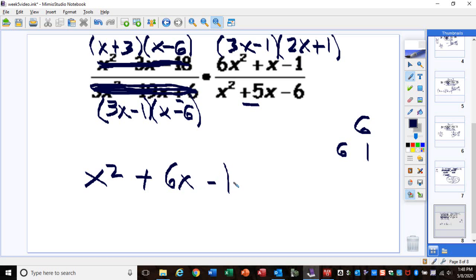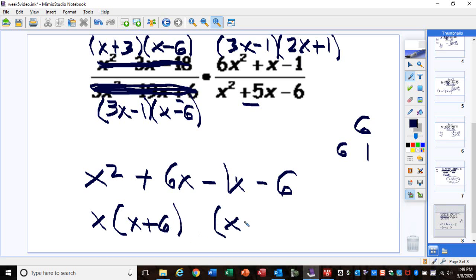If you're having trouble with any of this factoring, it is vital that you email me, folks. It is vital. Please email me. Factoring. You've got to walk away when the school year is over knowing your factoring. What's common here is x. Divide by x. We're going to get x plus 6. And now you know this is x plus 6, and this has to be a minus 1. So now what you're going to have is x minus 1 and x plus 6.